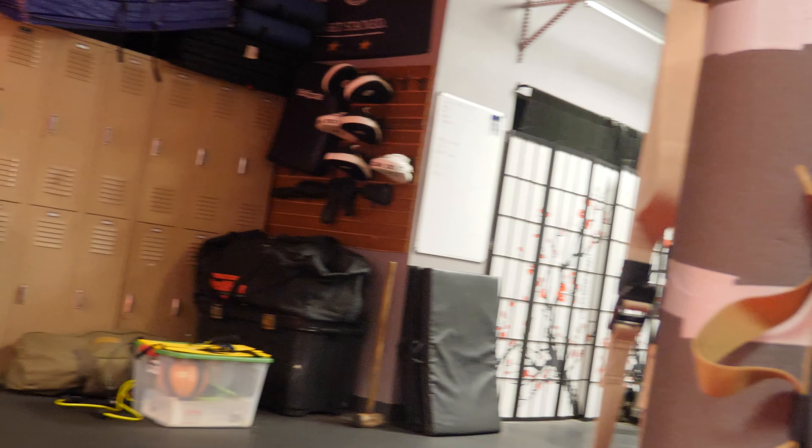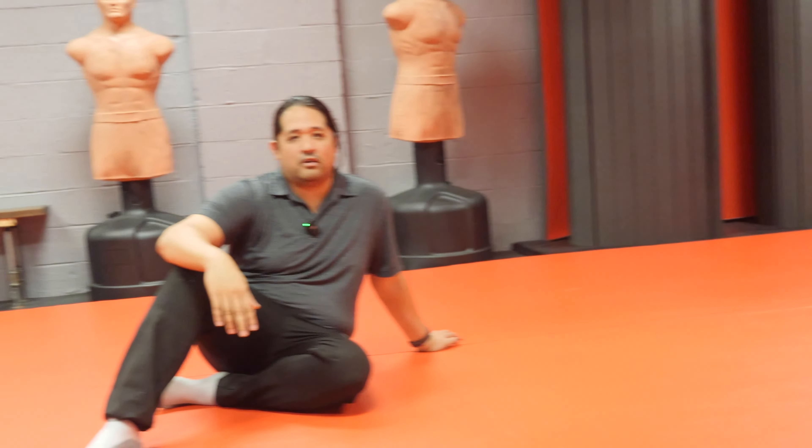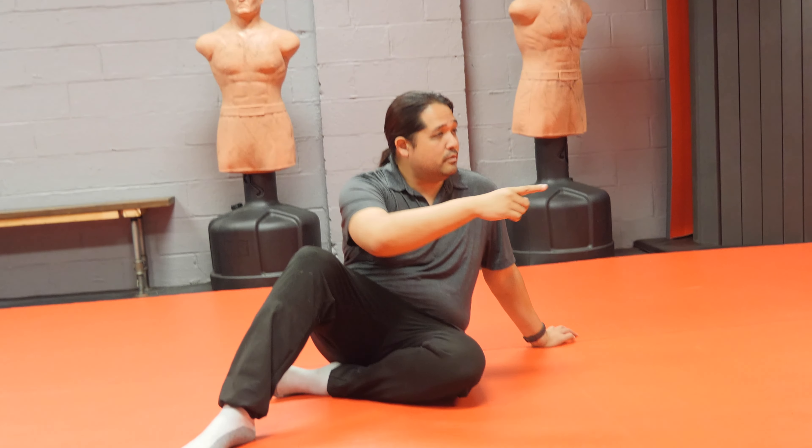This room is really cool. We use this for most of our combatives training and our force on force stuff, but it has everything. It has a bay door so we can pull in vehicles. We just got these new Dolomer wrestling mats in for our combatives training. We're getting these ones glued to the wall soon enough and then we have enough to cover this entire space. I've been using old gym mats for the longest time to teach, and we finally have something that is very professional looking and really safe to fall on. The most important thing is you can actually do takedowns on these without them sliding around or being too thin. They're awesome.